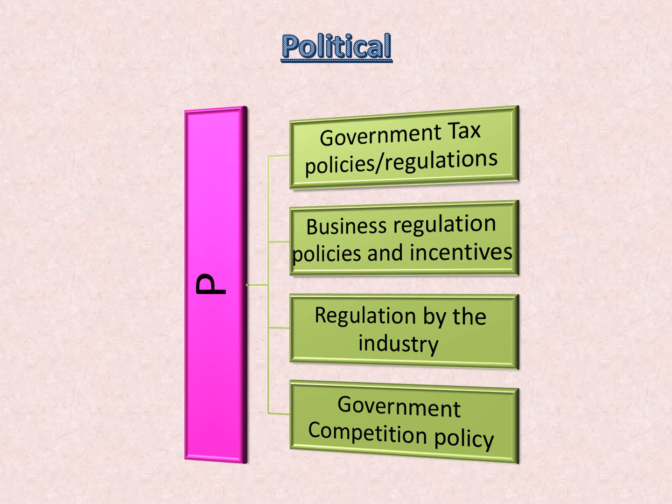Regulation by the industry. We talked about sugar tax coming into play. It could be any kind of new regulation in the food industry, in the clothing industry. And then we've also got the government competition policy. This is stating that you need to take into account that you can't create a monopoly. If we look at the big four in supermarkets, then recently there's been a change where Sainsbury's and Asda were looking to merge into one.